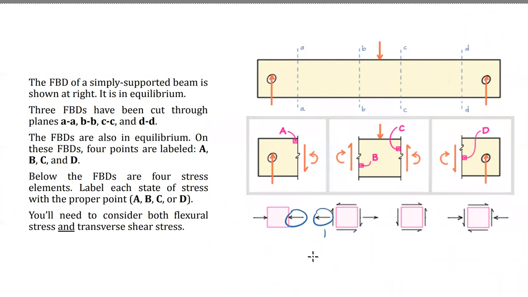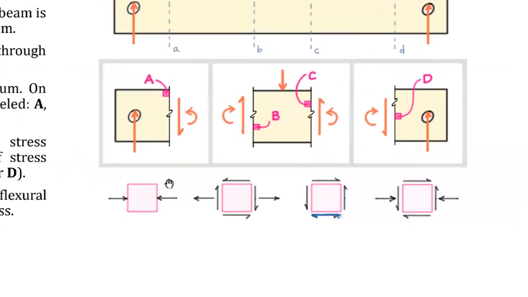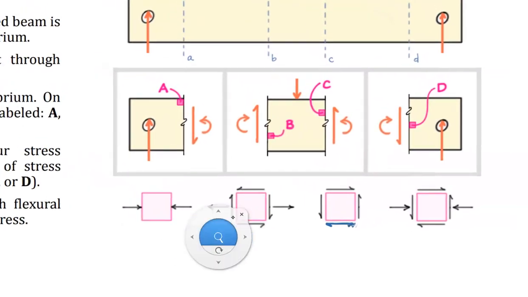So we've got some sigmas in here like this, right? These are all taus right here. And actually, I'm noticing something that I think was just a typo. I don't think I made this intentionally wrong, but maybe I did. In order for this to be in equilibrium, right, if those shear stresses point towards that corner, these two would need to point towards this corner. So this arrow is actually never, ever going to be the case. All right, now that I've got those in equilibrium, we've got our shear stresses and our flexural stresses ready to go.